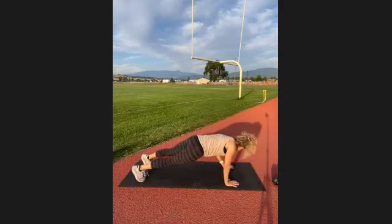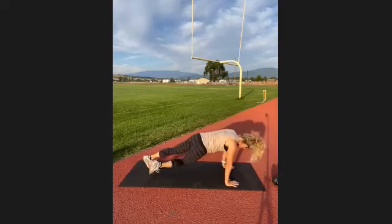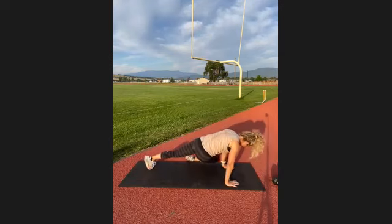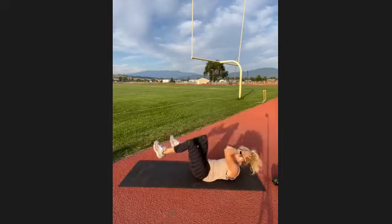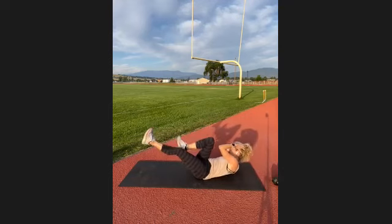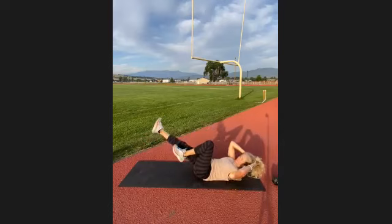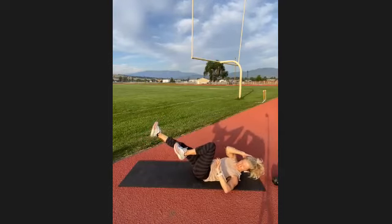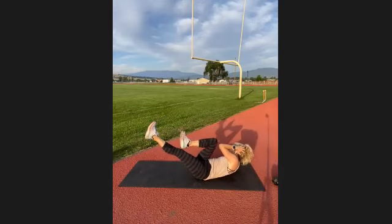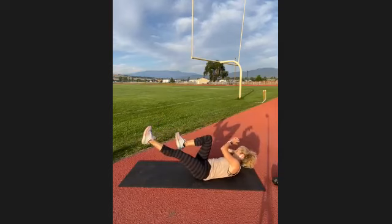Nice work. All right, 10 seconds. Try and touch your knee to your elbow twice on each side. And then we'll probably be done. And time. Nice, flip it over into a bicycle. Ready, set, go. We're gonna go 20 seconds or 15, and then we're gonna pulse for 15 on each side. 3, 2, 1, and then stay on one side and pulse, you guys, pulse. Nice work. 5, 3, 2, 1, other side. Nice, 5, 4, 3, 2, 1.